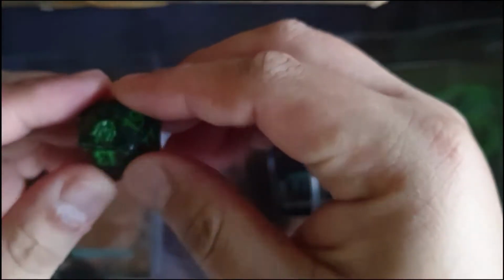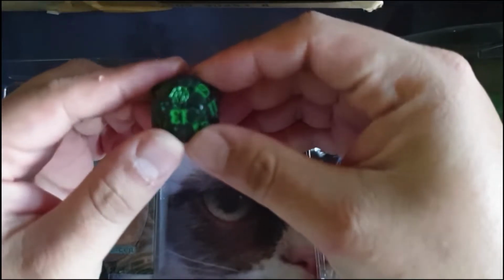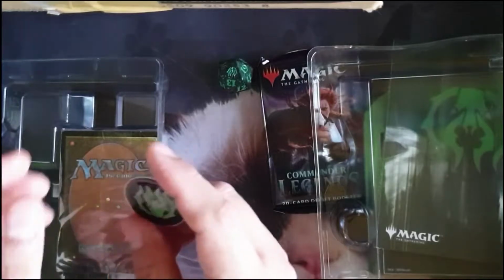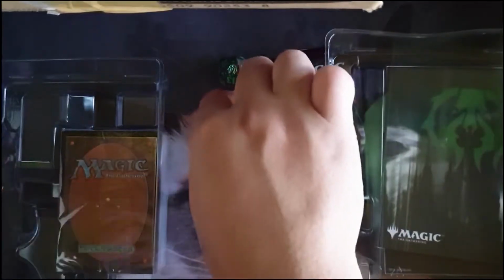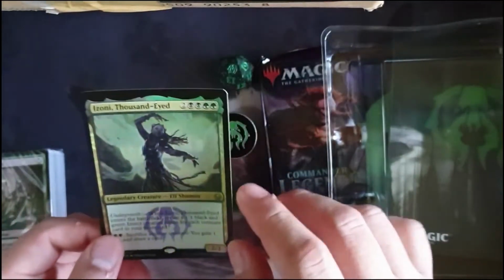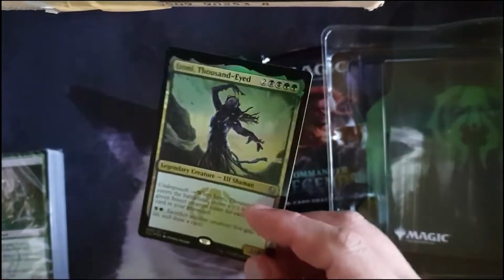Now we also have the guild mark 20-sided dice. It looks awesome because it's a black and green motif. Then lastly we have the guild pin. Now we have our legendary creature, Izunai or Izuni, Thousand Eyes, who helms the box.